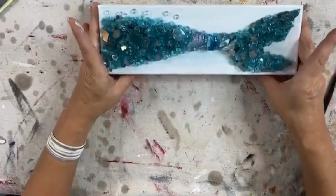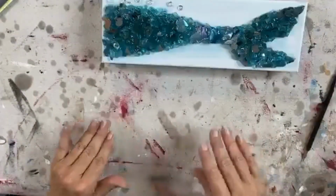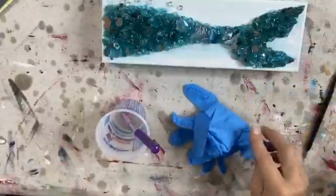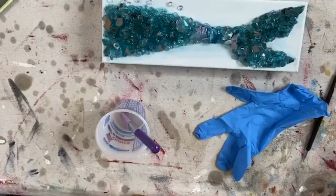So I'm gonna move this up out of my way just a little bit, and we're gonna mix up some resin. So I have a cup, and I have my little mixing wand and my gloves. And let me put my gloves on, and then I'll tell you step by step what I'm doing.